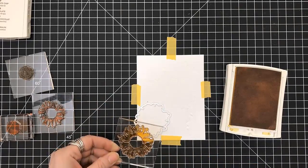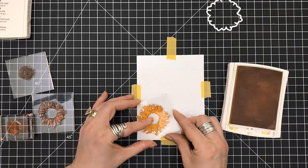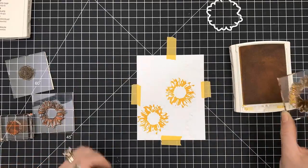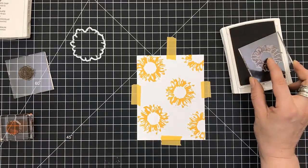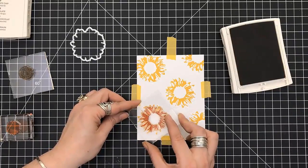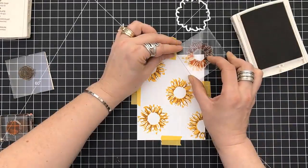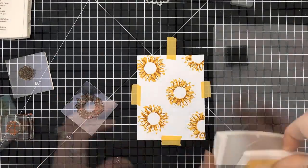This was a little tricky. What I did was take the die and set that in place into the creases already in the card so I could figure out where I was going to stamp. I'm not using the solid first stamp layer — I went right to the second layer and then pulling in the third, using only two of the colors. I didn't want the solid; I wanted it to be white and airy. I figured the impression of the die would give the sense of the flower.